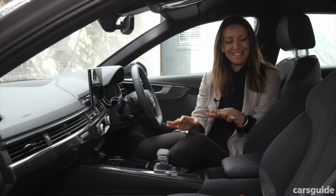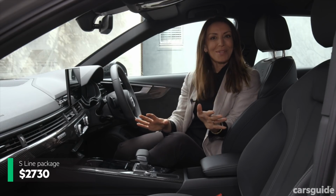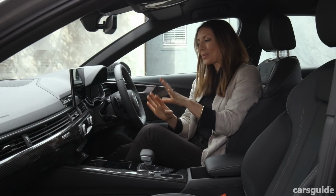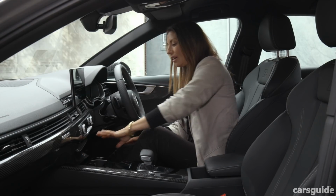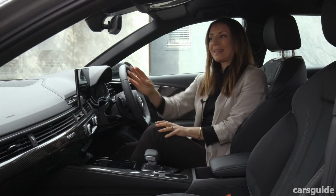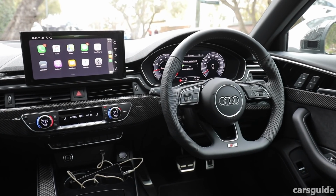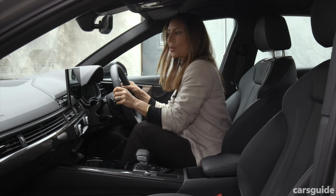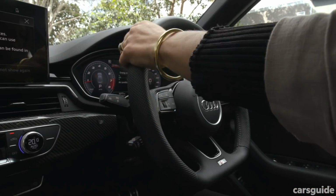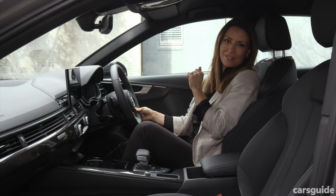Being the S-Line, the seats are a Napa leather with contrast stitching. You do pay extra for them, but you are getting a premium finish. There are brushed metal trims throughout the car, like over here and on here. They're even on the foot pedals, which look fabulous. The center console is nicely designed with a new 10.1-inch larger screen, and you definitely feel good while driving this car. The steering wheel is also leather, and it's that very excellent flat bottom shape that Audi does so well. Makes you feel like a racing car driver, even though you're probably only going 50 in the suburbs.